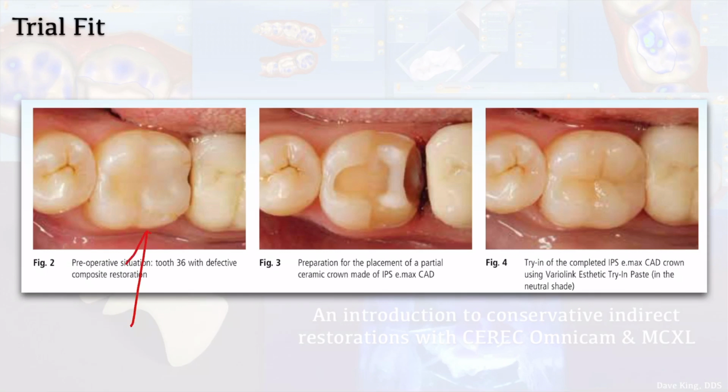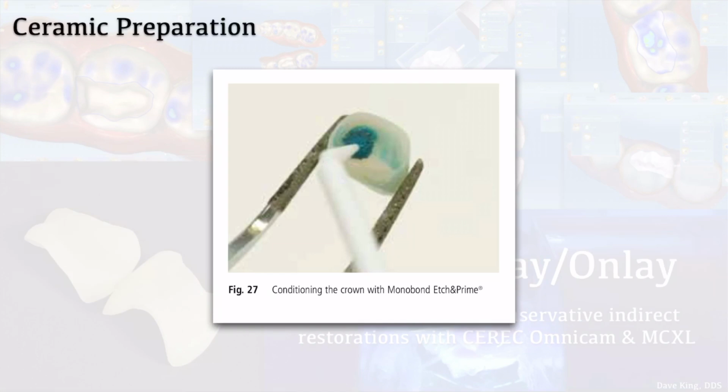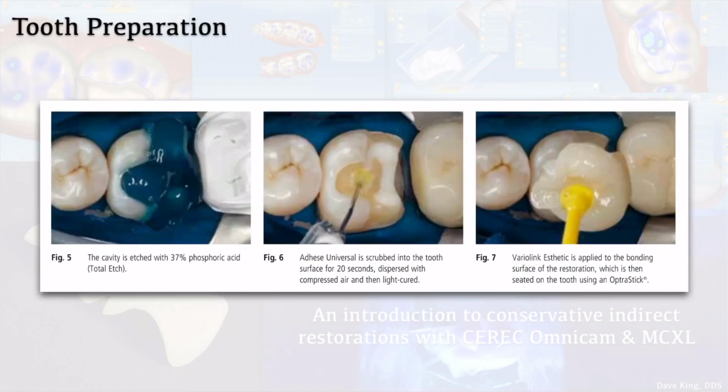So here's the pre-op. Here's the preparation. Looks like they either left some composite or put a buildup in there. And then there's the post-delivery. I'm sorry, that's the try-in. This is the etching with the etch and prime. So they're scrubbing it. There's this 20-second scrub and then a 40-second reaction time. There's a total etch and a rinse.